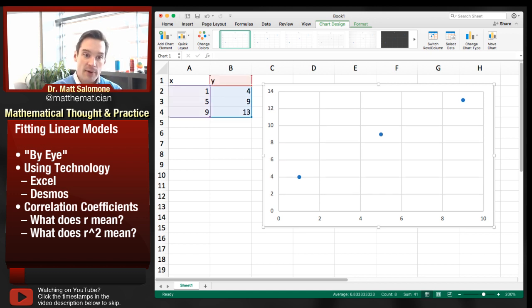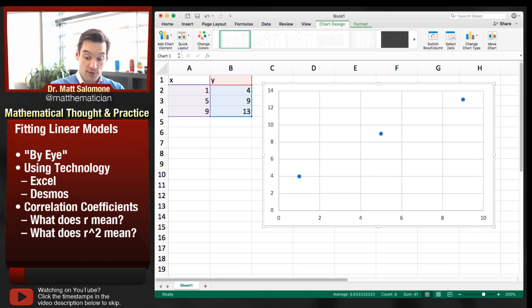So here it is, but how do we get the linear regression information? How do we actually get Excel to tell me what is the linear equation that best fits my set of data points? To do that, we need to prompt Excel to do a linear regression. And there's a couple ways to do that. One of them, the way that I usually recommend to people if you're not particularly comfortable working with Excel functions, is to just right-click. So use the right mouse button to click on one of the data points in my chart over here.